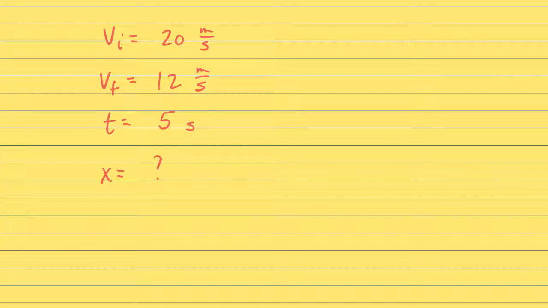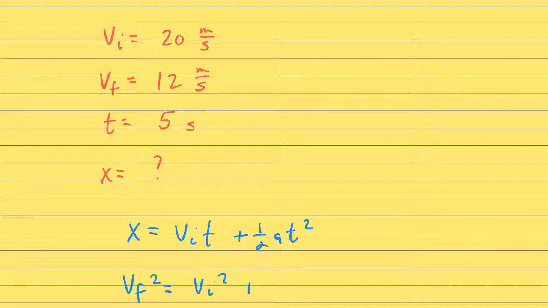Then part B is find the displacement. So there are 2 parts of this problem even though they're disguised. Okay, so again, if I want to use formulas for displacement, I can try both. And I can look at both and recognize that I'm missing acceleration there, or even using this formula, I'm also missing acceleration there. So either one of these formulas will work in this problem, but only if I have acceleration.